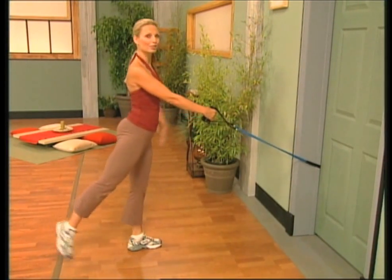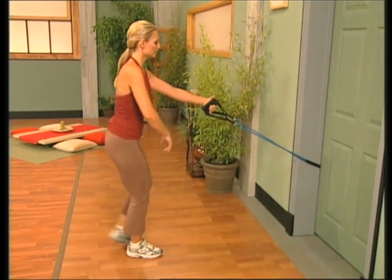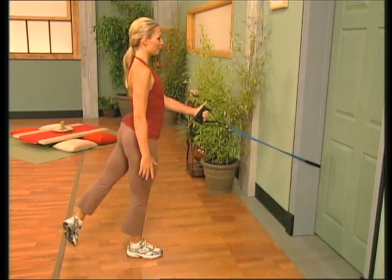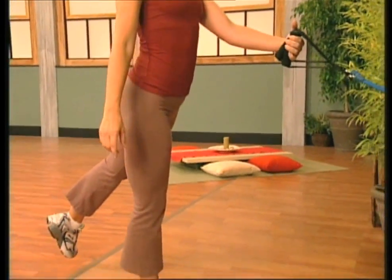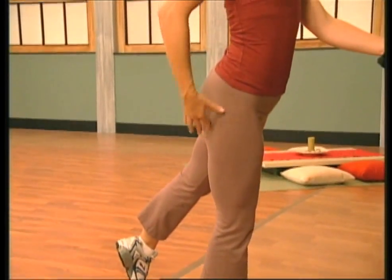Last time. Let's go to the other side. Hold on to the resistance tube. Shoulder blades down. And press it down, and down. Focus right here on your buns.